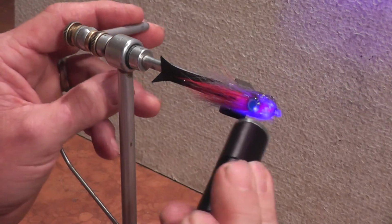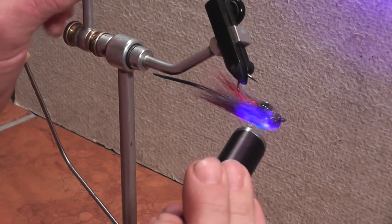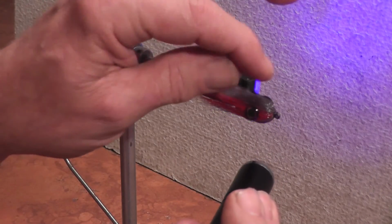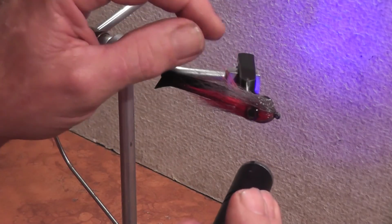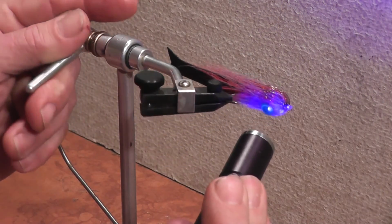And while you're using the light on it, most of the time you can see if you have any weak spots in your fly finish, if you need to touch up anything. Also, if by chance you still have some bucktail sticking up and you want to smooth it down a little bit more, you can just pull it down, put a drop of the fly finish on there, and hit it with the light, and it'll lock it right in place.